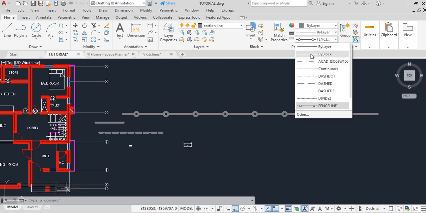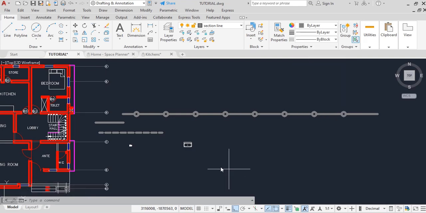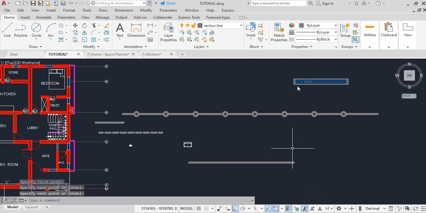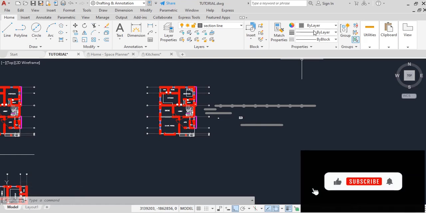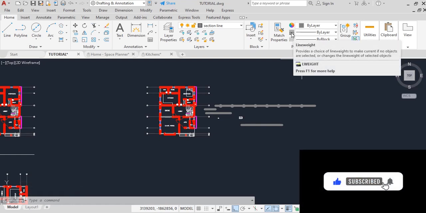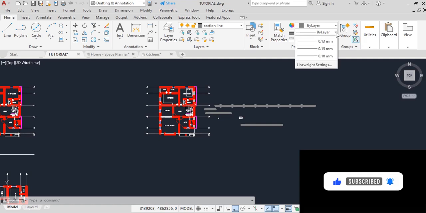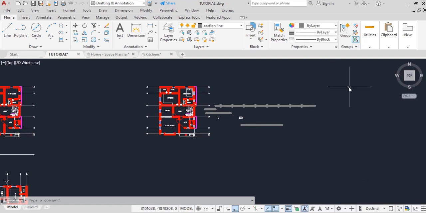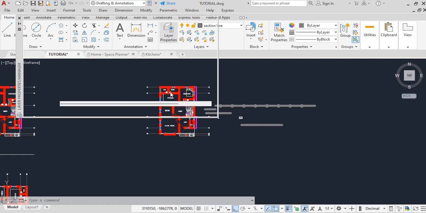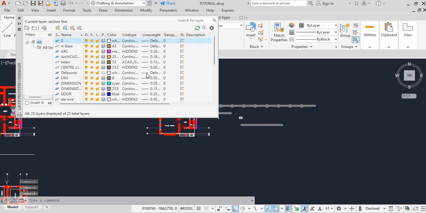So I'm just going to turn it back to the original. It was in by block, all right? I'm just going to select line, so it has gone back to its original state. So this is what this panel is all about, and for each and every one of them, you can come to line weight here and adjust the line weight. Whichever line weight you assign to it, it automatically changes. Meanwhile, all of these line weights are already set up here in the layer properties as well. Each and every one of the lines and their layers have a line weight assigned to it. This is what the organization of your object means.